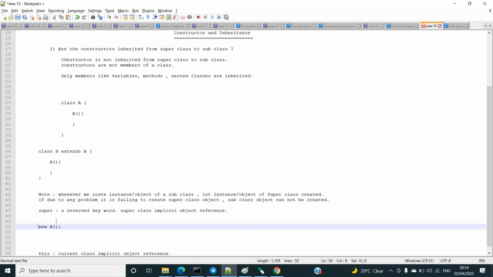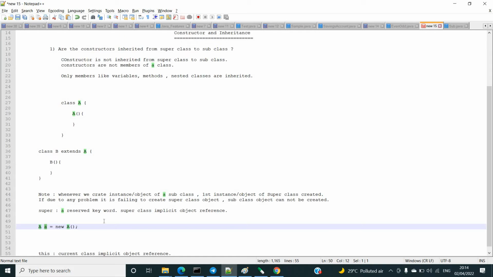We don't have a reference which will point to that object. That's why we need a reference like this. Whenever we want to call some methods, fields or variables, we always use the left side part, that is the reference variable part. And when we have the reference variable, then we can access those things, right?